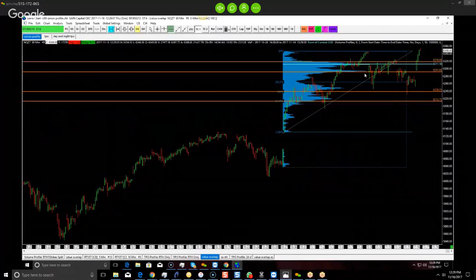So if you'll notice, once we got underneath this volume build, I want y'all to see how volume builds are interacting with price to slow the price down. So we open up, we push into volume. Looks very similar to this, right? We push into volume. What had to happen here? We push in, we reject out, and we come back down.